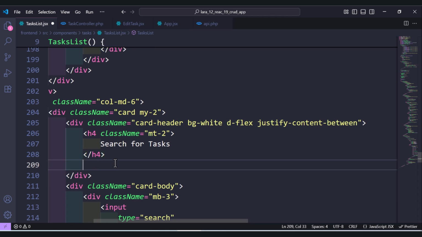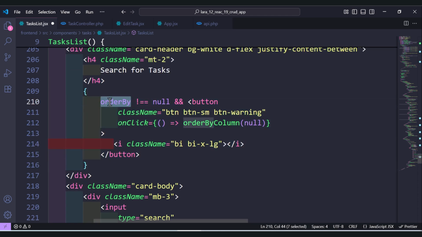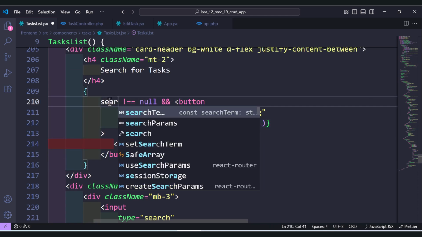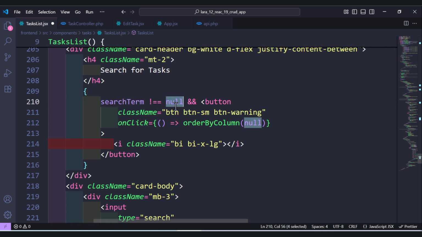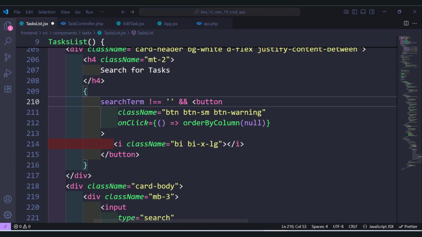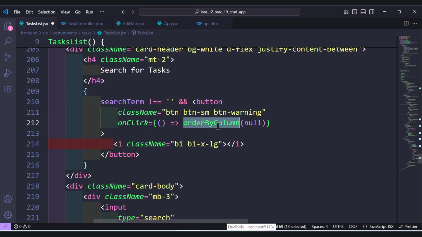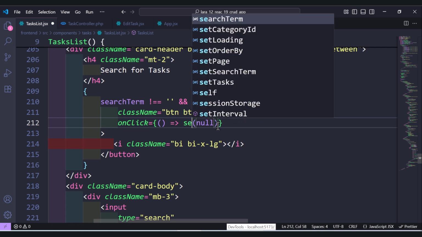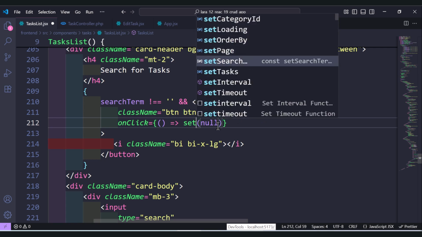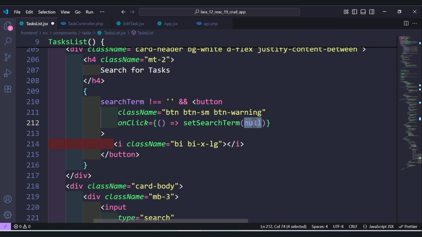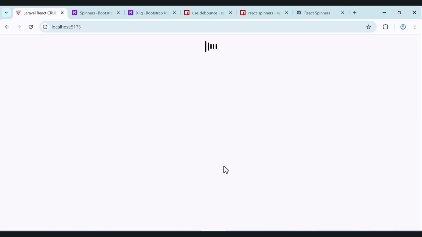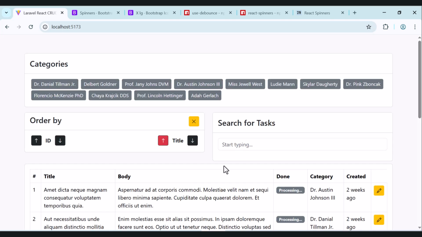Now we can paste, and let's change it to search term. If it is not empty, we display this, and we set search term to an empty string. Save. Let's see now if we search.